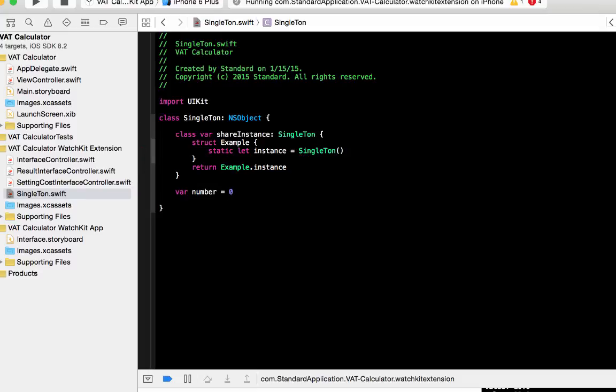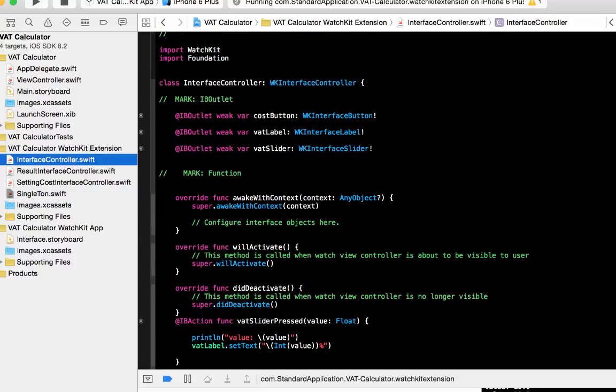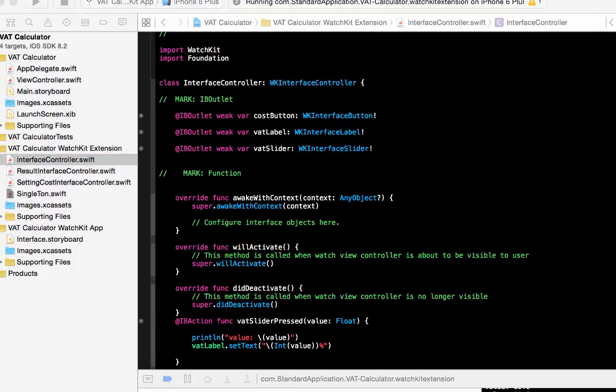So when we want to share the instance, we can set Singleton.sharedInstance, and after that we can send this number to the WatchKit interface. For example, for the first one I will make our Singleton first.